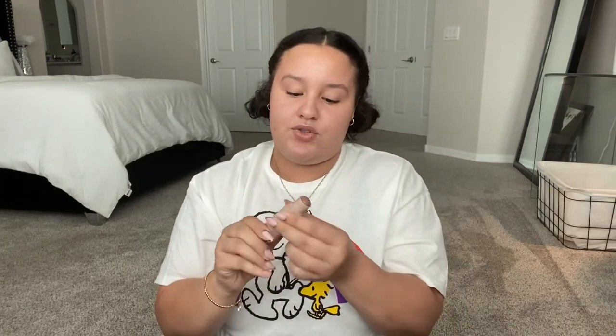I've never tried a cream contour stick. I've only ever done the powder contour, but I wanted to try it. So I asked one of the gentlemen that worked there if they recommended a cream contour. They walked me over to the Fenty Beauty, and this is the one I got. Let me open it up. I got it in the shade Mocha. Look how cute. Fenty in shade Mocha. And this is what she looks like. So cute. I'm excited to try that. It'll look good. Okay. So I got that.